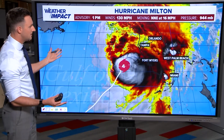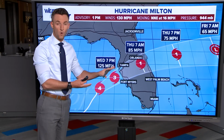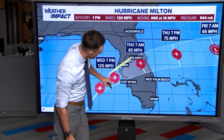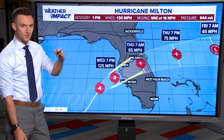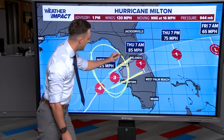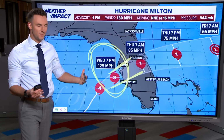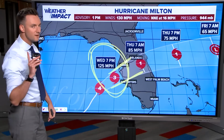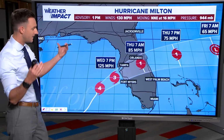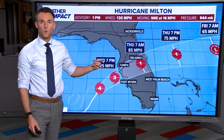So there it is. This is the latest forecast now from the National Hurricane Center. The cone is pretty much centered over where it's been now for the last 4 or 5 days. Landfall is expected anywhere from Tampa Bay to Charlotte Harbor, which is just north of the Fort Myers area in Southwest Florida. We expect landfall sometime tonight or late this evening as a major Category 3 hurricane. That's where things stand right now. So, just a word of caution, and I say this not to panic or worry anybody, but just to kind of bring things back to perspective. This is not a guaranteed forecast track for the storm.